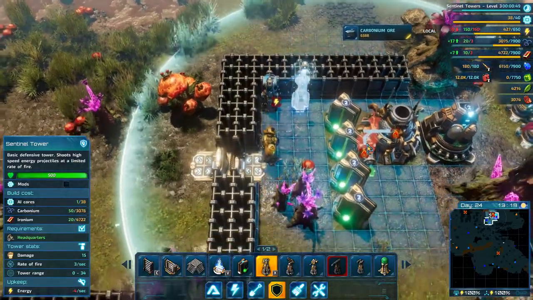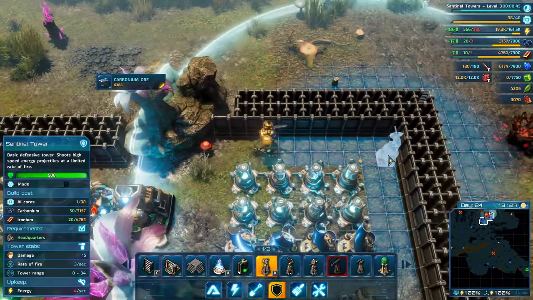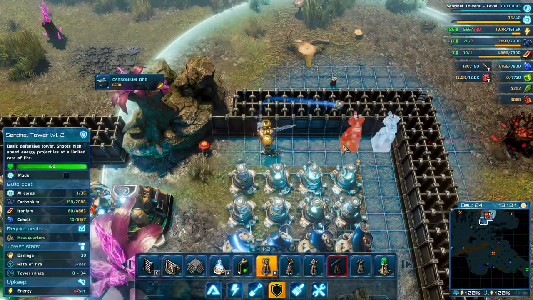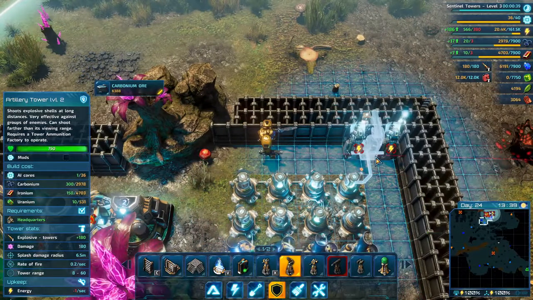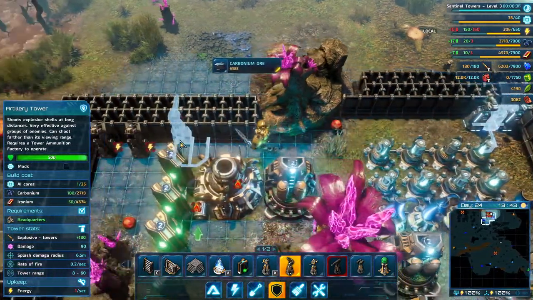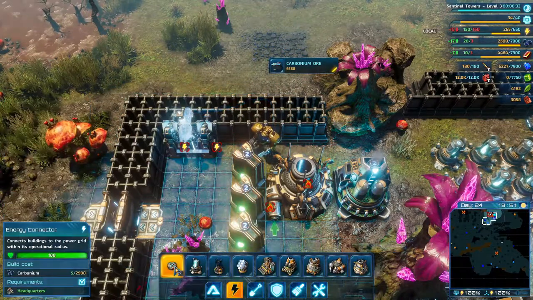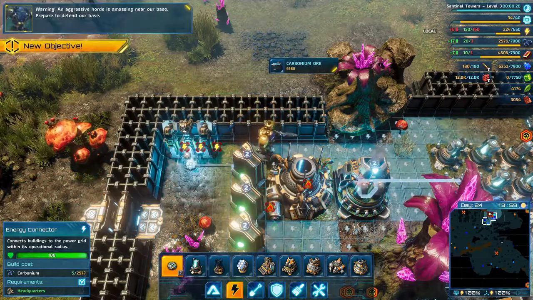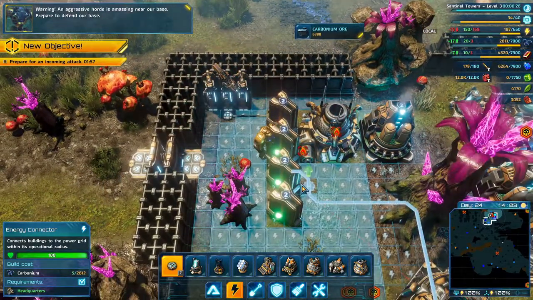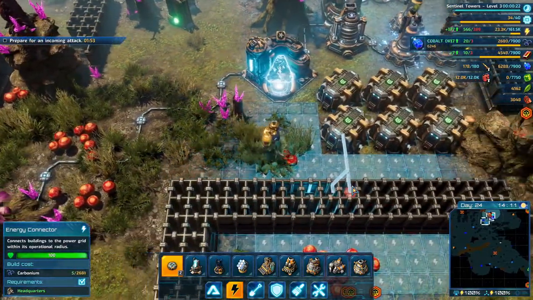Of you here. Yeah, I know you need power, that's fine. We'll get a couple of you over here. We've got an artillery tower going. We've got some power going to you guys. Warning! An aggressive horde is amassing near our base. Prepare to defend our base. Yep, I am.